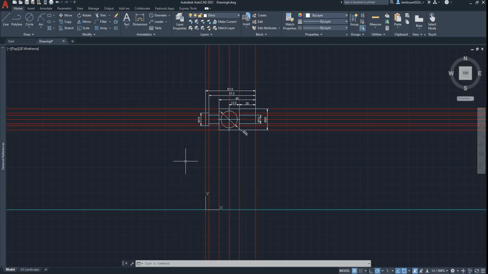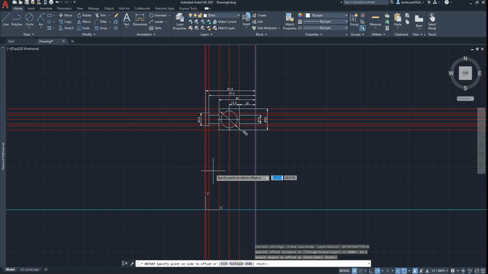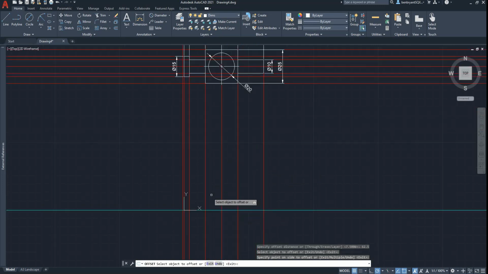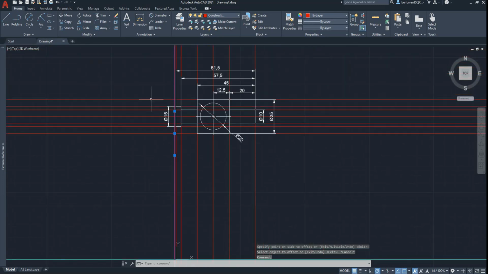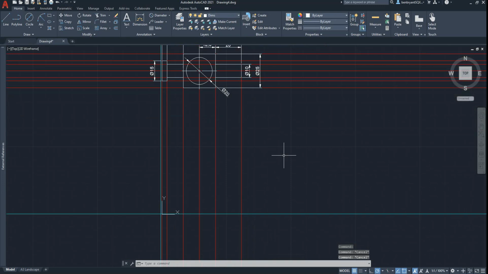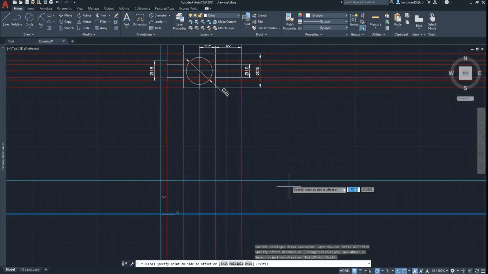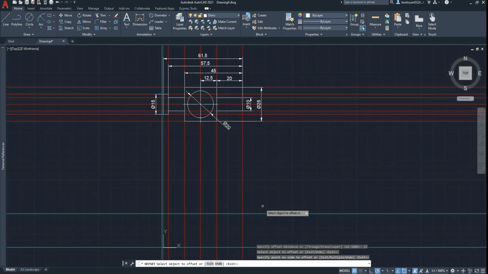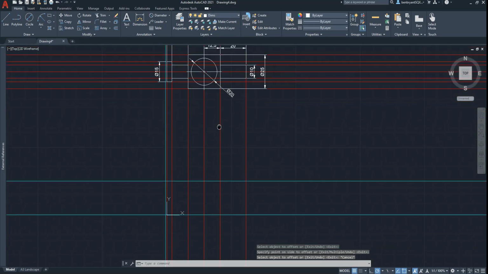So I need to basically do an offset of 62.5. Now I'm going to do it from the same base, make sure I don't mess it up. But it's that outer line there, which I'm now going to paint blue, and that's only two tweaks that I need to do. So I'm just going to do 25, which is the main outer diameter, and everything else should sit in that gap.